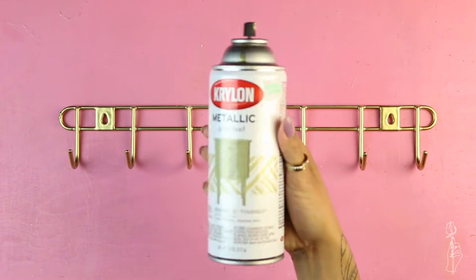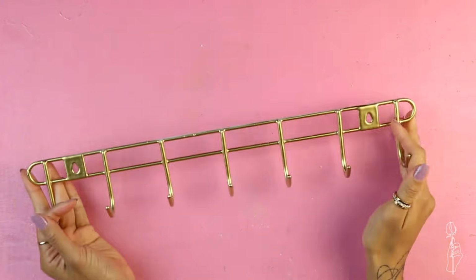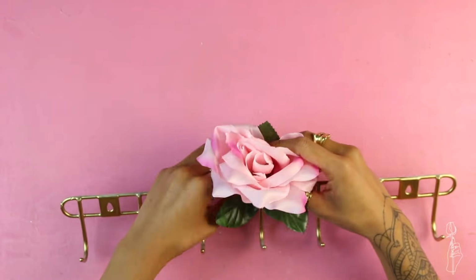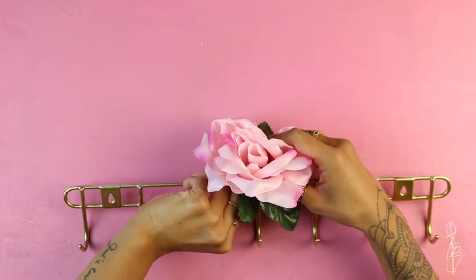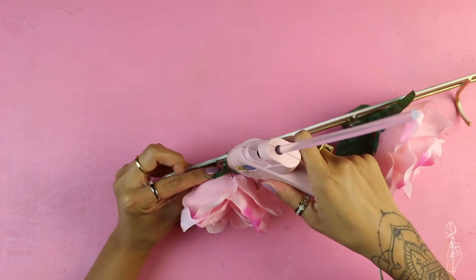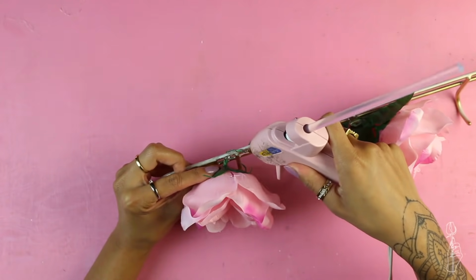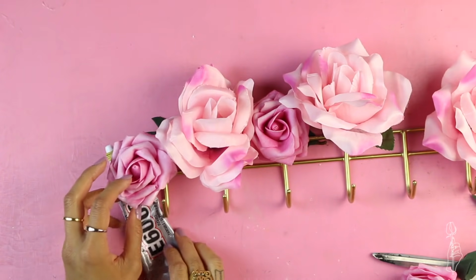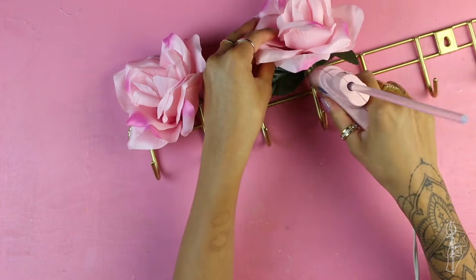Then I spray painted the rack with my gold spray paint and I let this dry completely. I wanted to figure out my flower arrangement first because I felt like if I did it after, I would totally just scrape the paint. Use the wire in the flower stem to wrap around the rack and then use hot glue to hold it down in place. I even used some objects like my E6000 glue just to hold it in place so the flowers wouldn't droop while they were drying.